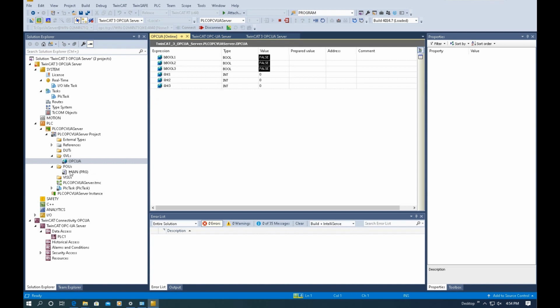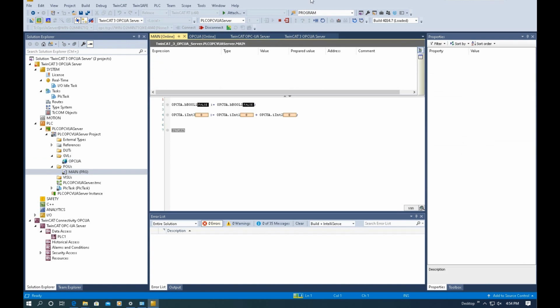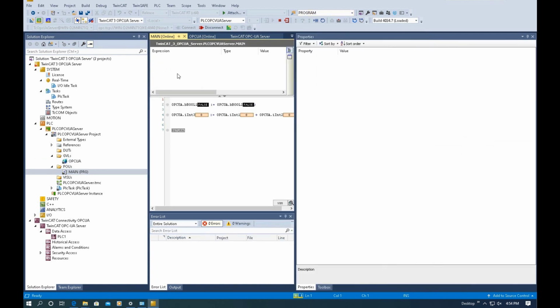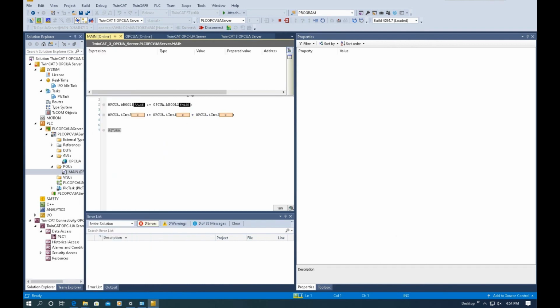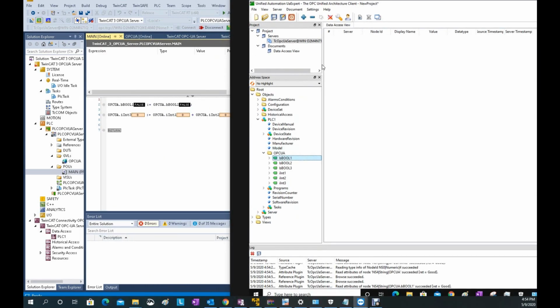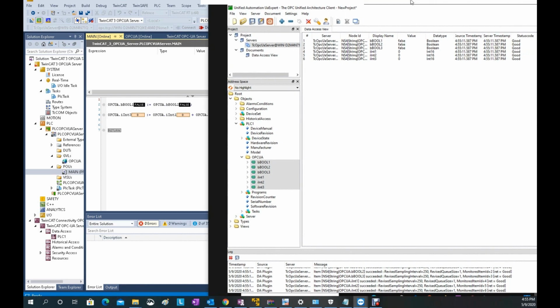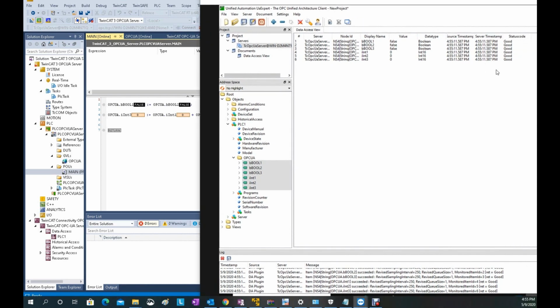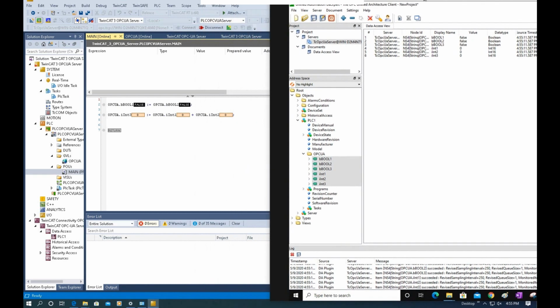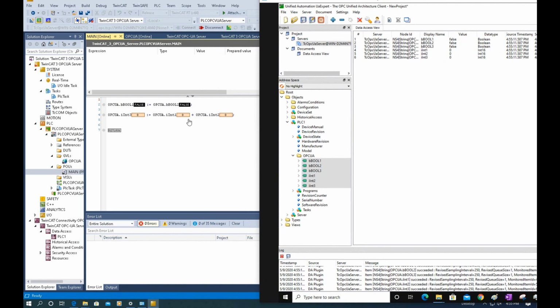And if we go to the program, I can move to the left side. So to test this OPC UA, we can drag these 6 tags to this middle area. It shows the actual status of those tags. So we can see the quality is good. Because we restarted our PLC, it's back to 0.